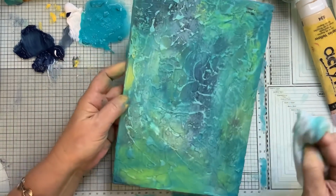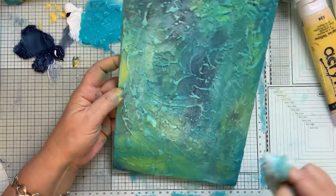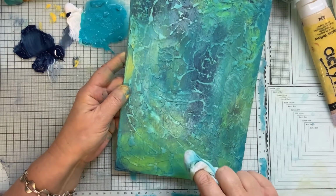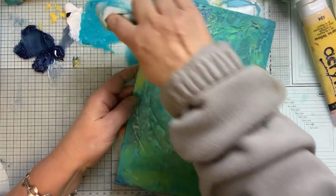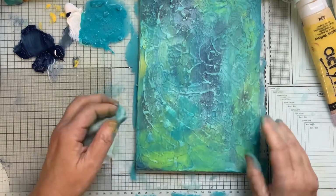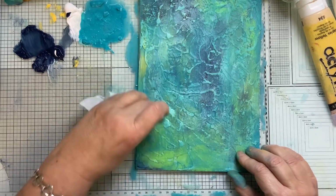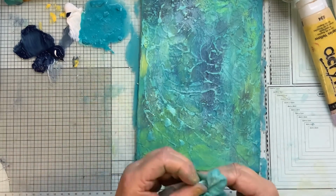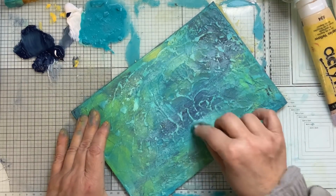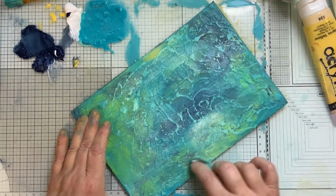You just sort of wipe away bits that you want to, yeah? It's just an eye for, I think, oh, I'll just wipe that away, and if you think, oh no, actually I don't like that, then go and get some more and rub it back in. See, you can play. I'm quite liking that there. And a little bit of white coming through.